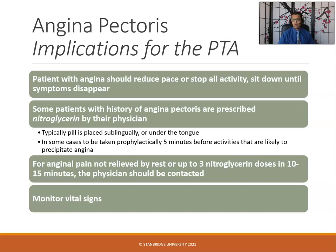So let's say you're working with a patient and they have chest pain and they have nitro. Well, you have them take it and then see. And 5 minutes later, they're like, oh, I still have a little bit of chest pain. Have them take another dose. Okay. And they're like, oh, it's feeling better. Then you're good to go. But if you're in doubt, still call 911 and still call the physician just to make sure, and tell your supervising PT. Okay. But those are the first actions. You don't want to have them sit down and not take the nitro while you're trying to scramble and figure out what to do. Have them take that nitro first and see what happens.